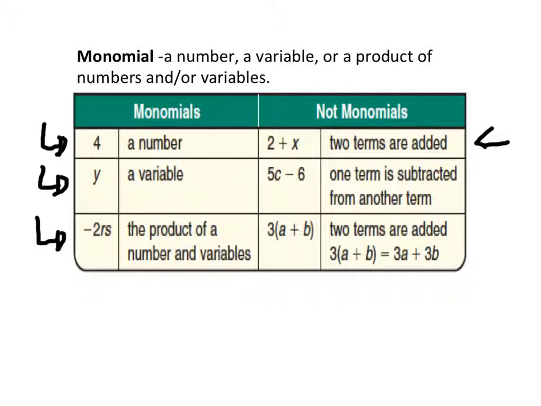And then the last one, even though we have parentheses and we could get a monomial, we know this is the distributive property. The distributive property usually results in two or more terms. In this case, you can see the final result is that we have two terms instead of one, or a monomial.